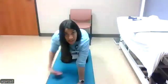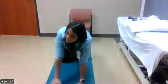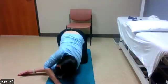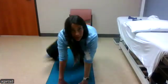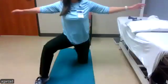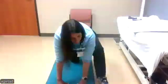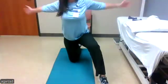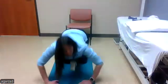And now we're twisting. Good, each side twist. Good, and stepping. Good. Good, 3 more. Down into our power up.